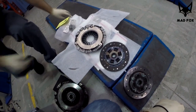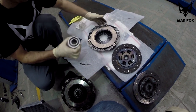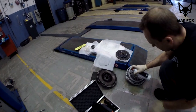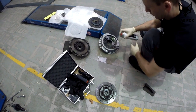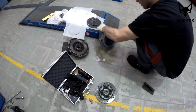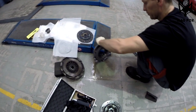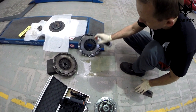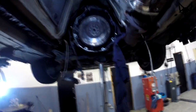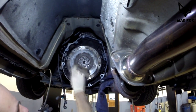So now you just have to put the clutch on, put the gearbox back, and happy days. Before you put the new clutch on, you have to clean everything. Be sure you're not gonna leave any grease or any dirt on it. I don't want you to destroy your new clutch. So clean everything nicely. And if you have a flywheel like that, you can use some low grease sandpaper to clean it.